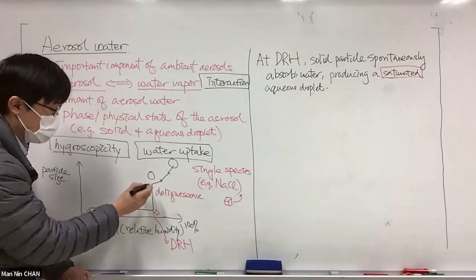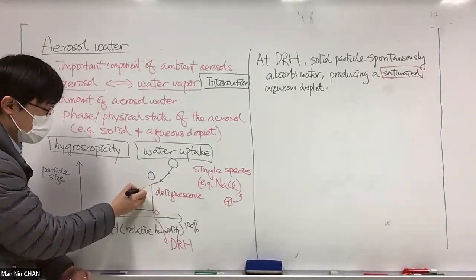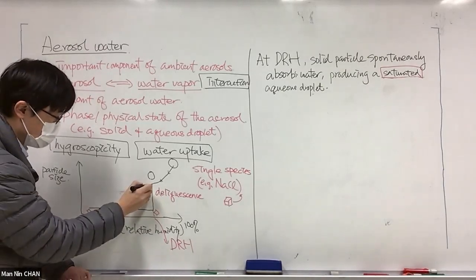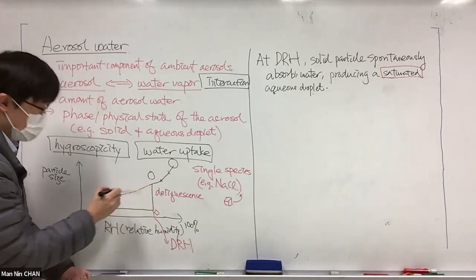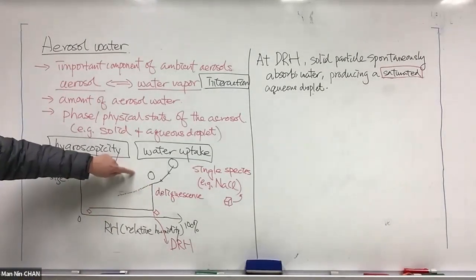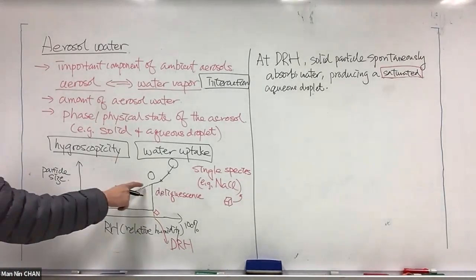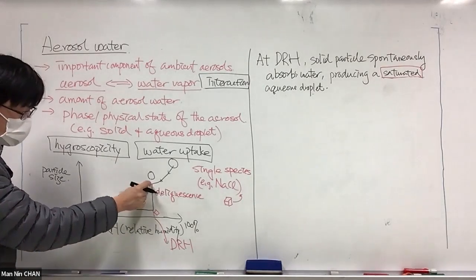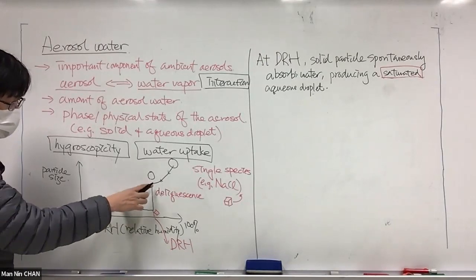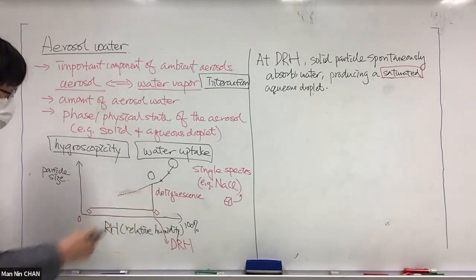What will happen is, I think you also maybe learned from some of your classes, they will just remain as a liquid. So they will not crystallize. They will just remain as a droplet. This is called supersaturation, because beyond the saturation point, we call it supersaturation. So therefore your droplet will become supersaturated. Okay, this is a supersaturated droplet.